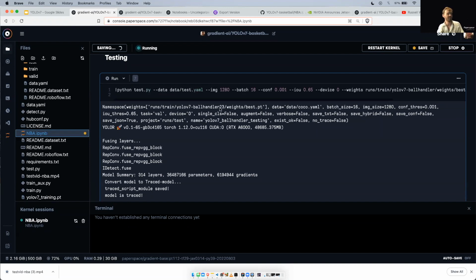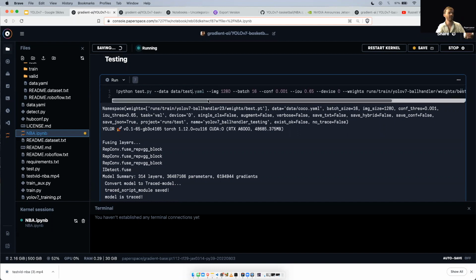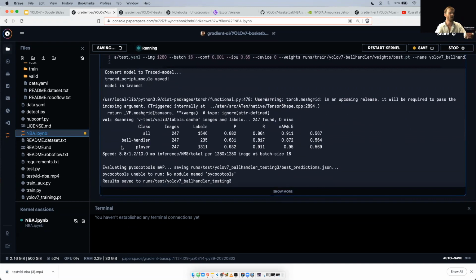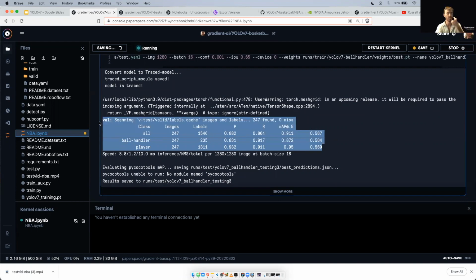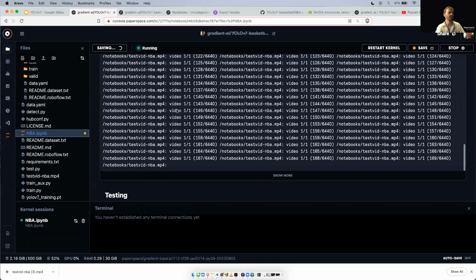So I provided this test.yaml as well, which just reverses the validation and test set file locations in the YAML script. And it will assess how good your model is on the test set. So very similar to that final output from training, but on unseen data. So I would use this detect to get a, as you, by the way, I stood here, you can see this is significantly slower.